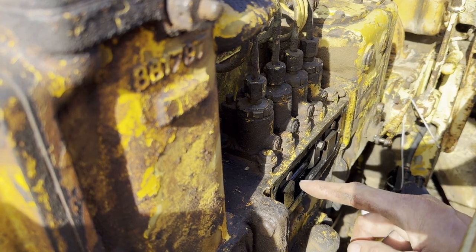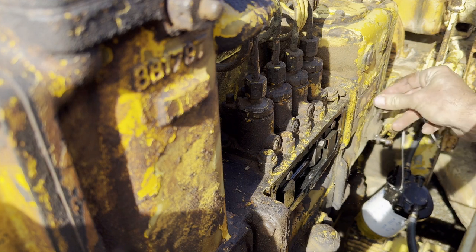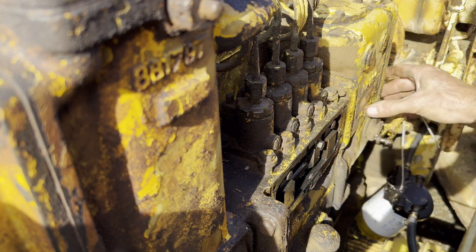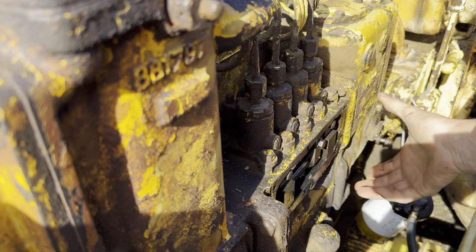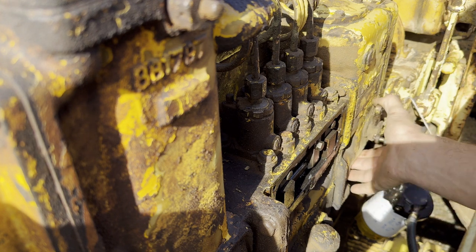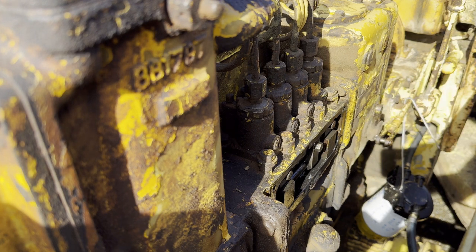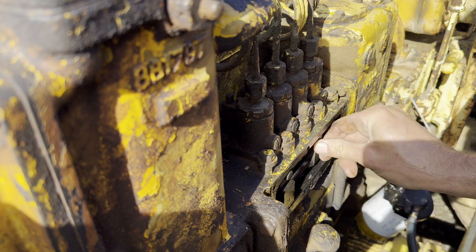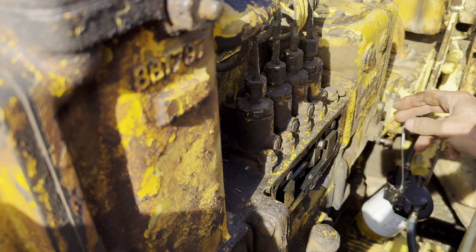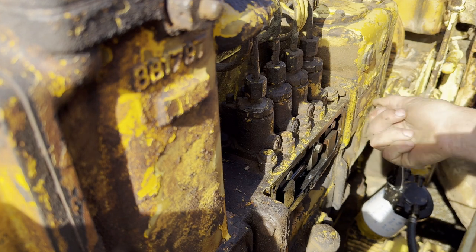Okay, let's do that. Well, I've taken this cover off here, and this was kind of jammed up on the throttle, but now it's a little better. It just feels like this is full throttle, and then I'm presuming that should be idle, but it's kind of jumping back. Anyways, I'm not 100% sure, but I can move this by hand all the way over here, but it snaps back. Maybe that's throttle and this is idle. I'd have to look up.